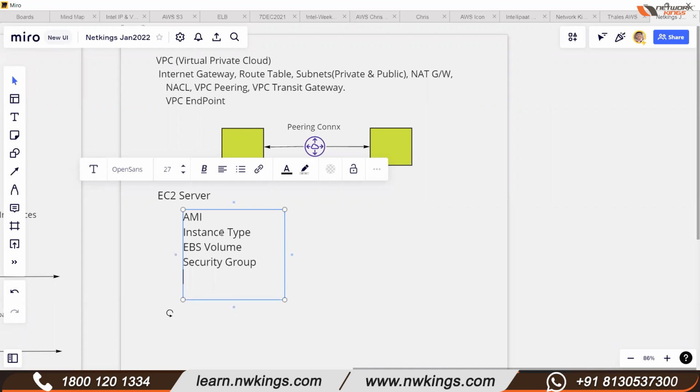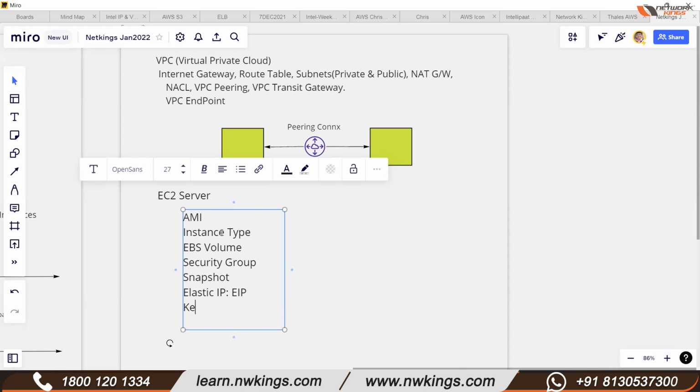Now, the next component that we need to study is snapshot. Snapshot is a method of taking backup of an EBS volume. How you can take the snapshot and how you can restore your EBS volume, we will learn here. And the second is Elastic IP, or sometimes we know it as EIP. EIP is a fixed static IP address. Generally, your machine gets a dynamic IP address. If you want to provide a fixed IP address to your EC2 instance, you can use EIP. It's not free of cost. For every EIP, you have to pay.